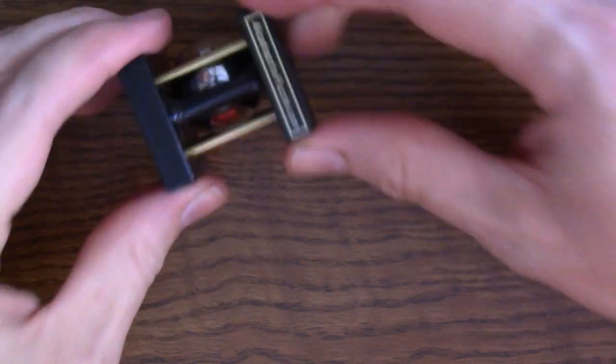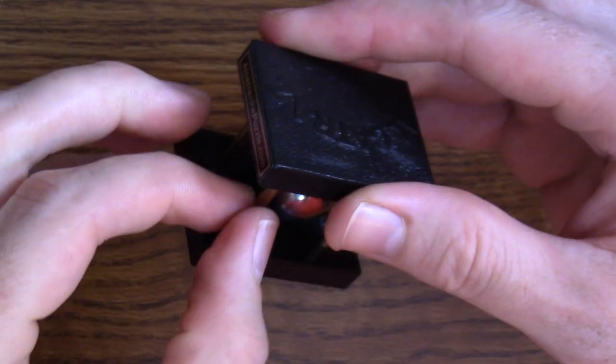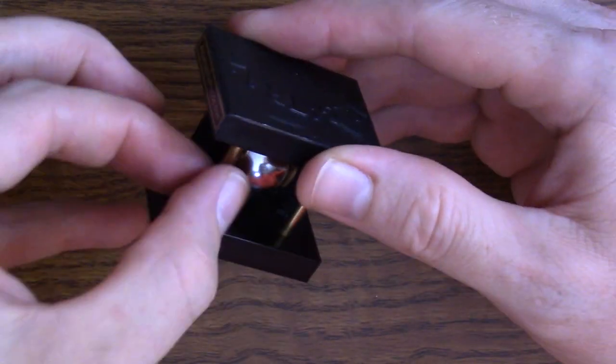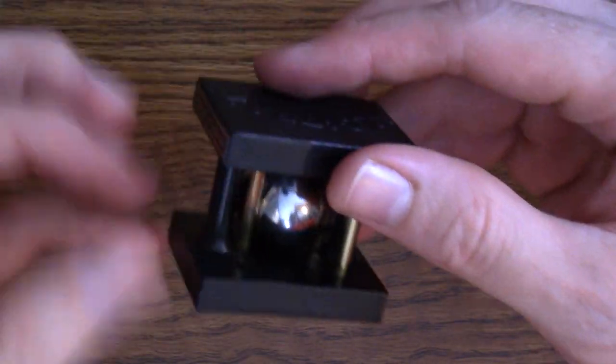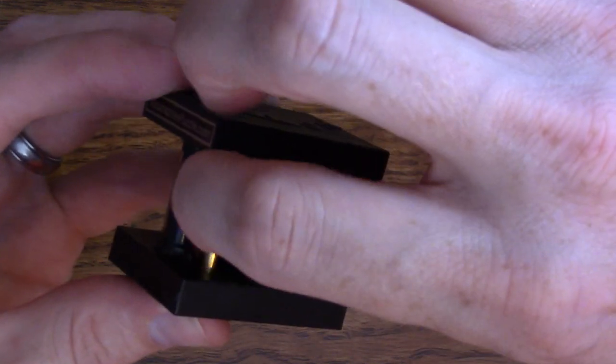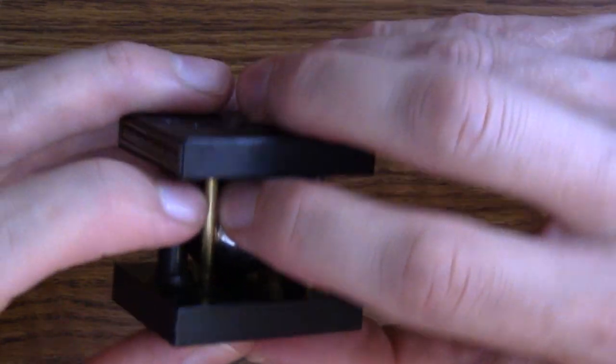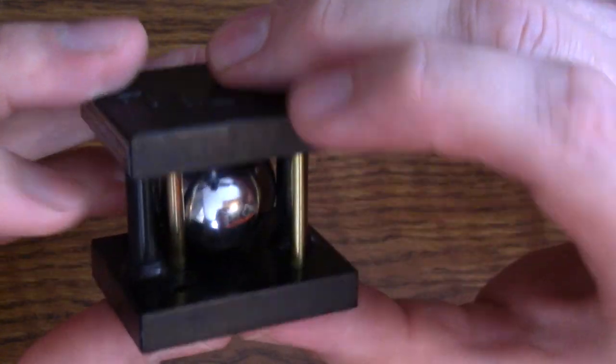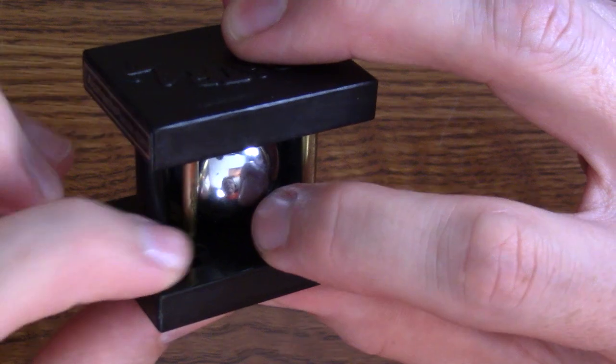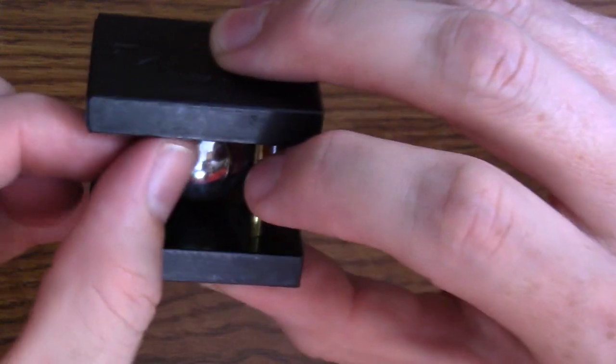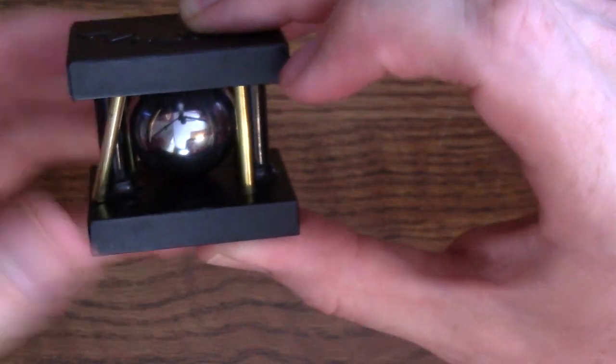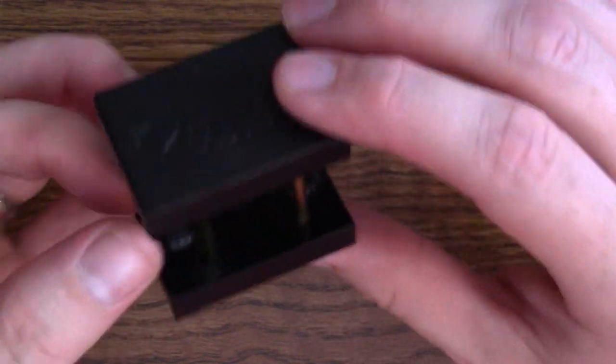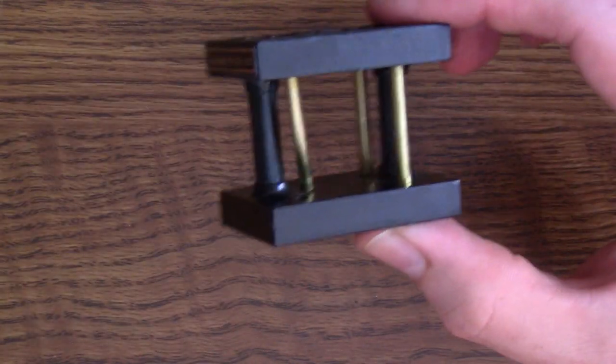Oh it hasn't moved yet. Okay. There we go. Now you can see that this piece slides up. It's hard to show you without putting my fingers directly in the way. And then you can see the hole there. That piece is now moved out of the way and you can get the marble out of its Alcatraz prison.